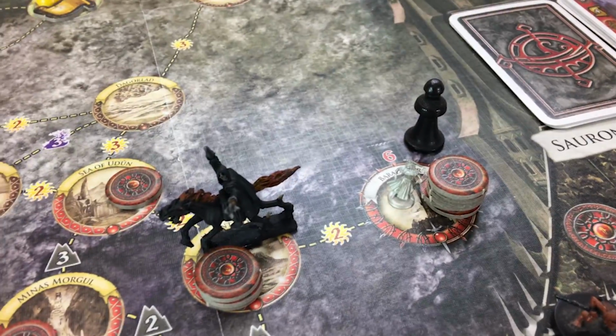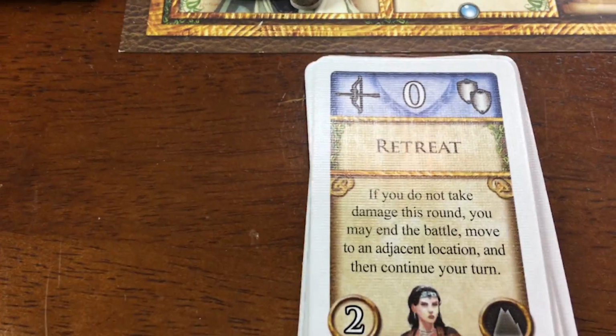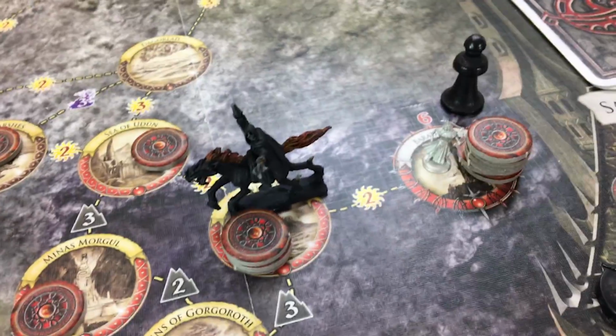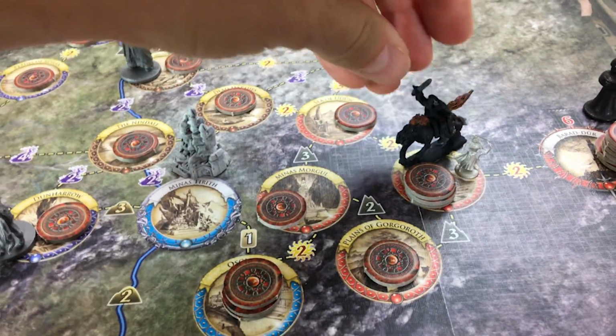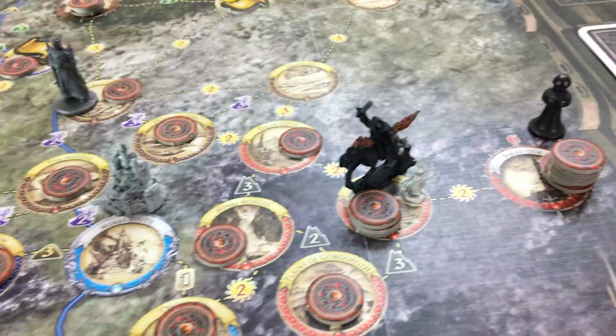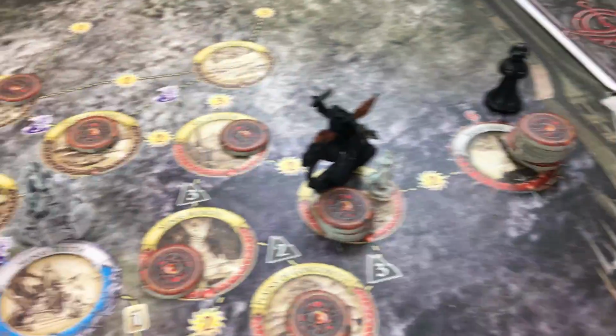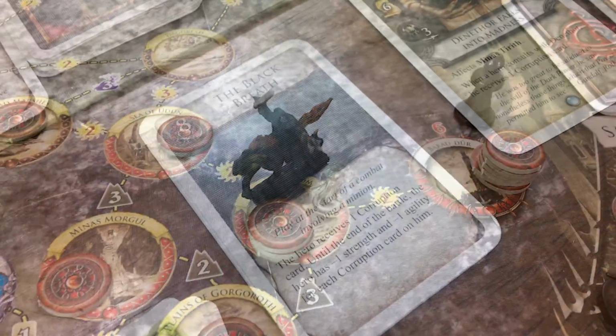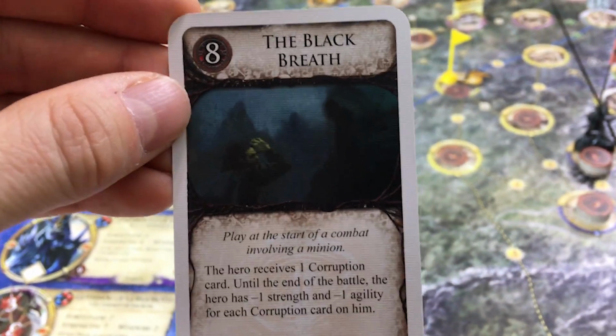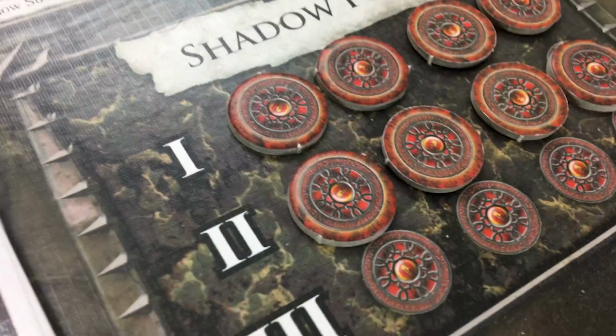So she can't just sit there. And again, she has the retreat card. So she's going to move here. Look at Eleanor. She knows that the ring wraith is there and she doesn't give a damn. Which, by the way, is perilous, but it doesn't matter because I'm just going to attack with a minion. I mean, this would normally be a battle here, but play at the start of combat involving a minion. I got this Black Breath, which costs 8, which finally, God, I have 8 in there. They didn't take it out.